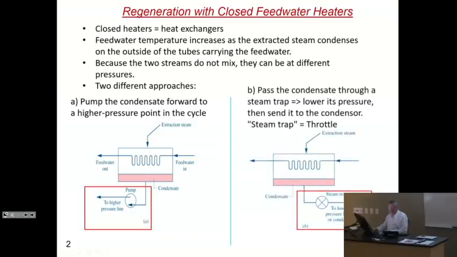The other approach is where you take the steam that's extracted, that's bled out of the turbine, and you go, just like before, through a heat exchanger where it's exposed to the feed water and condenses. But now the condensate, you're going to adjust through essentially a throttle that will lower the pressure, and you will now inject it at a lower pressure point. So this extraction steam essentially can be sent either at a lower pressure or at a higher pressure. This takes a pump. This just takes a throttle.